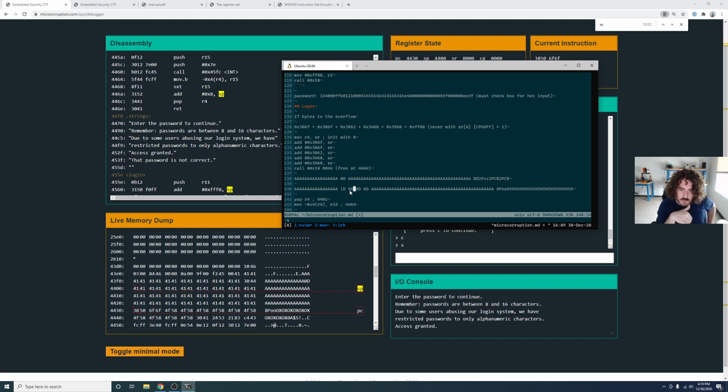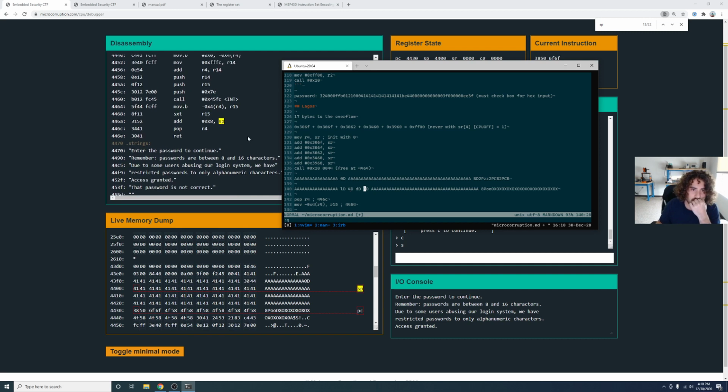Pop 4D into R4. And then we're going to move whatever is there into R15. Then we need to get something into R14.